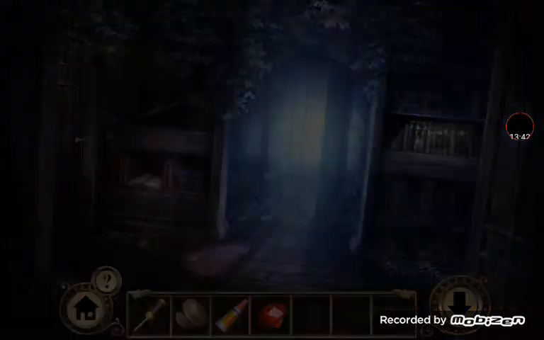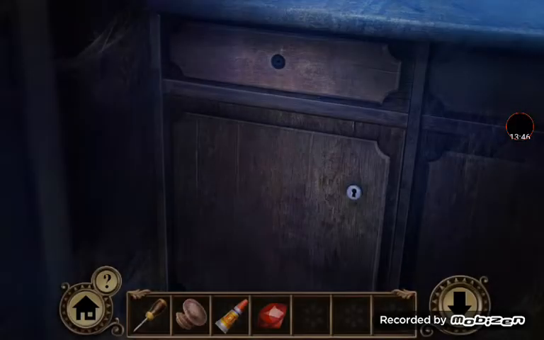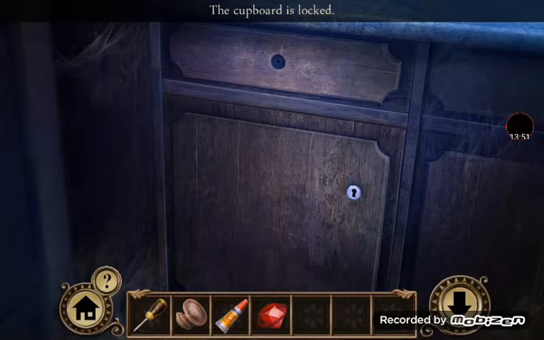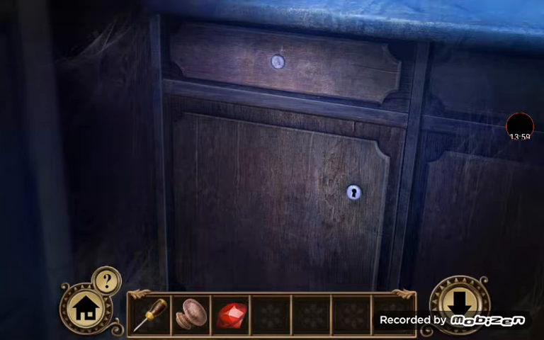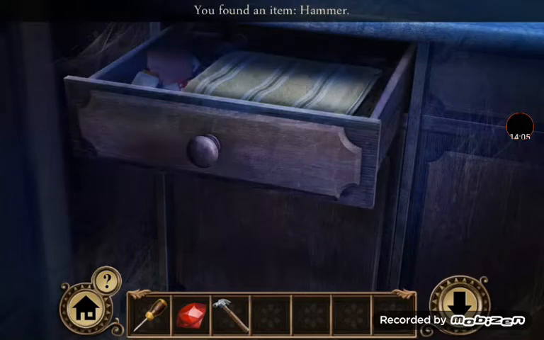Let's just continue forwards once again. You can click over here to this cupboard right here. It says the cupboard's locked, so I'd have to find a key for that later on. And then we have this drawer. It says the handle's missing, so I assume that it belongs to this because this is a door handle. So put that back together with the glue, and then we grab this hammer.